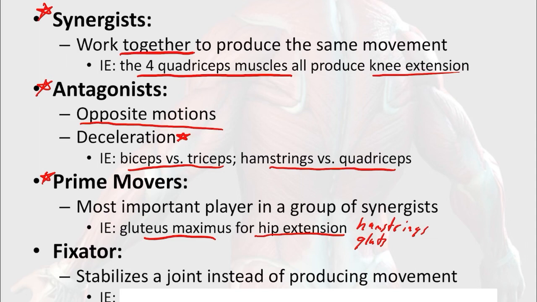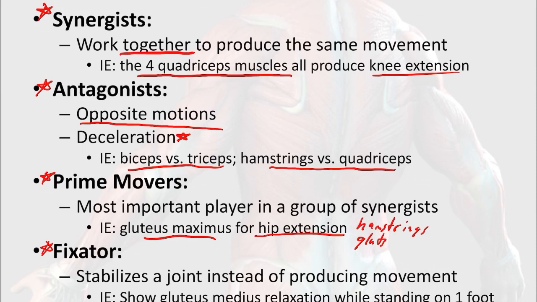Okay, and then there's fixator muscles. We typically think of muscles actually moving joints and producing joint movement, but it's also very important many times for muscles to contract and no movement is produced at all, it just stabilizes a joint, right? I can show you this one in class when we talk about the hip, but the gluteus medius muscle is known as an abductor of the hip, which means that if you stand on your left leg and lift your right leg out to the side, that's abduction. That's what it does as a mover. But as a fixator, that other leg you were standing on, the left leg, had to contract. The gluteus medius had to contract to hold your pelvis in place, because if it didn't, your pelvis on that side would just fall down. So if you relax your gluteus medius when you're standing on one foot, the other side drops. So those fixator muscles are very important.